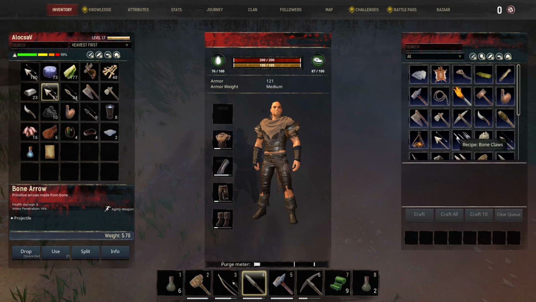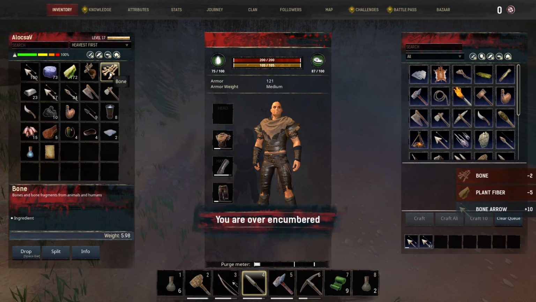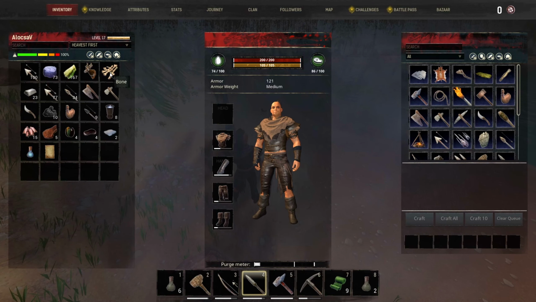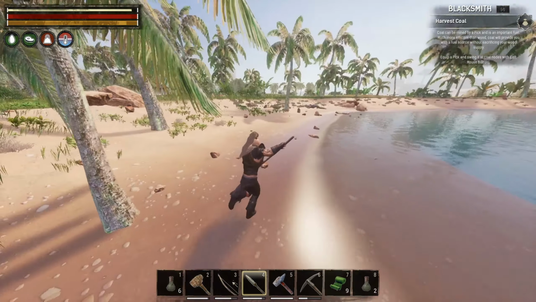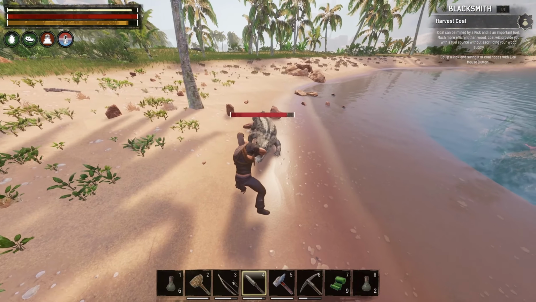So can I make more? Bone arrow. Make them all. Let's see, the bones. I'm overencumbered. So clear queue. Don't make any more arrows, dude. Let's actually drop a few bones. This one, split. Where did the other... There you go. 98. Okay, let's continue this way. Probably dropping a bunch of important stuff. Let's get this crocodile. What do you want?